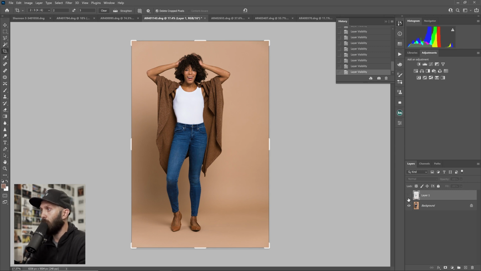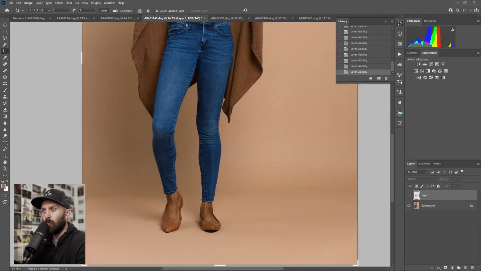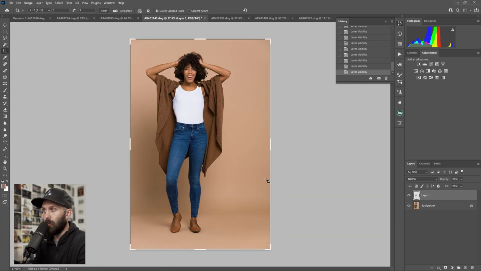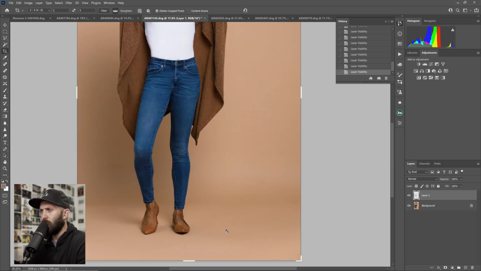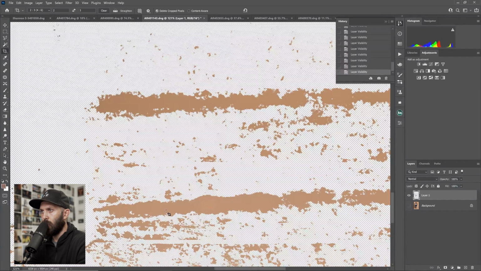And it does a pretty good job, because if I turn it off, here's what we started with. You can see we've got some wrinkles in the background right here, right here, right here. You know, a little bit of a gradient, some cross shadows from the lighting. There's a few issues on this background, and if I turn this on, this reduces a lot of them. And I think in an instance like this, where we've got a relatively clean background, it works pretty well. There is this spot right here that looks a little bit sketchy.